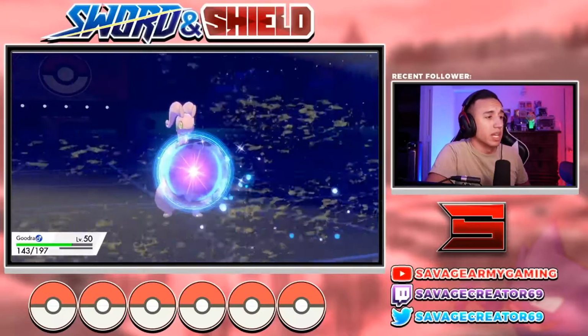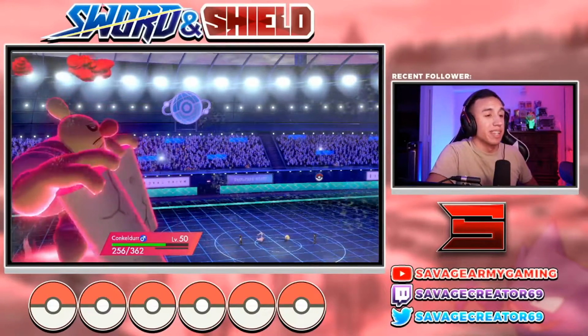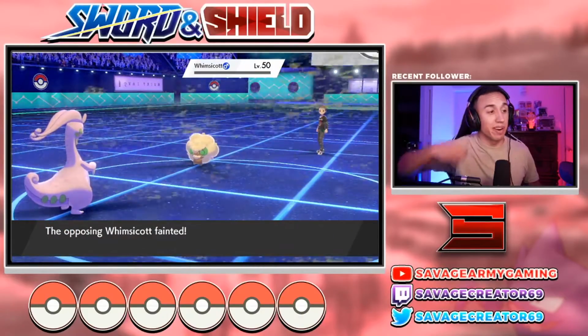Let's see, how much does Gudra take here? It's really good, actually. Super effective, still ate it up pretty well. So, wow, that's actually really nice. Very good on this hat. And also the sand knocks out that Whimsicott too, so very nice, very nice.